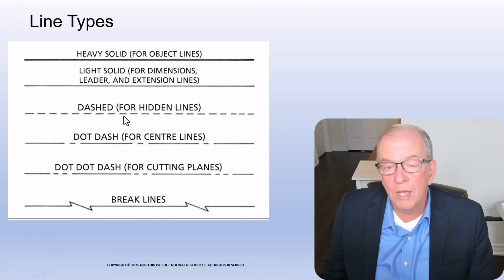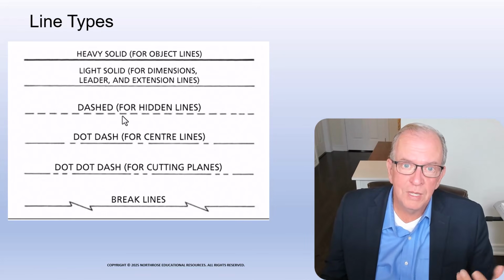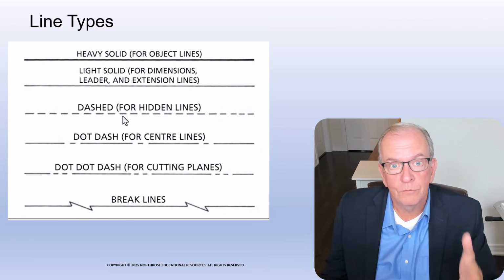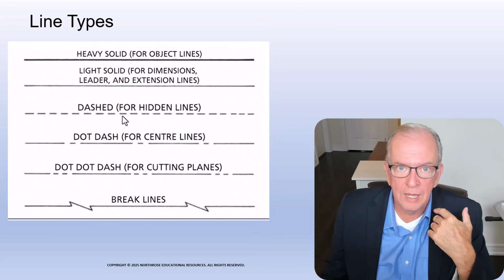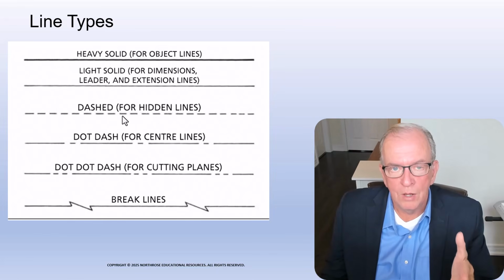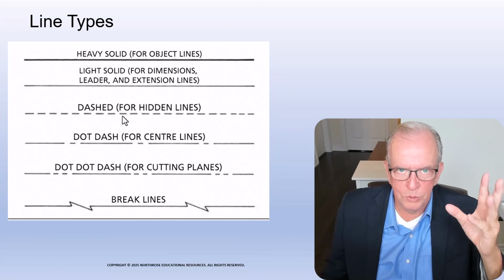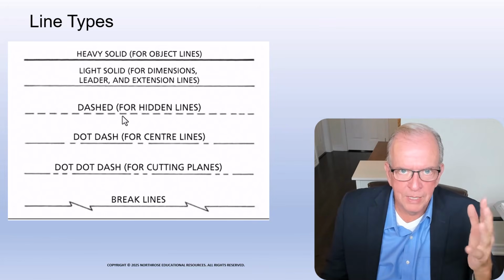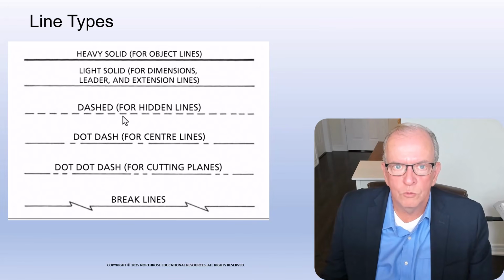Now, dash lines may also mean other things. As we get more advanced, dash lines could mean vent pipes for a plumber. So usually, if you're looking at a set of plumbing drawings, it could basically mean, oh, okay, so that's a vent pipe. A vent pipe is used to vent out sewer gas so that you don't contaminate the house. And it's also to improve the flow of water in your drain waste vent system. So it could be for that.